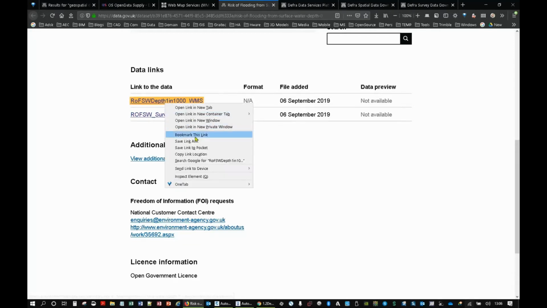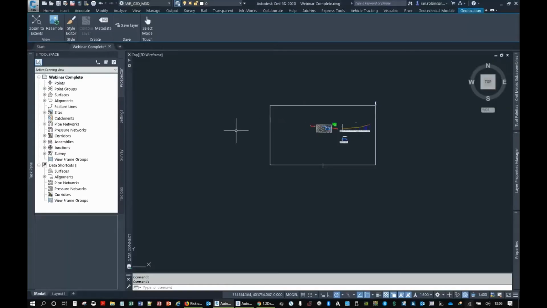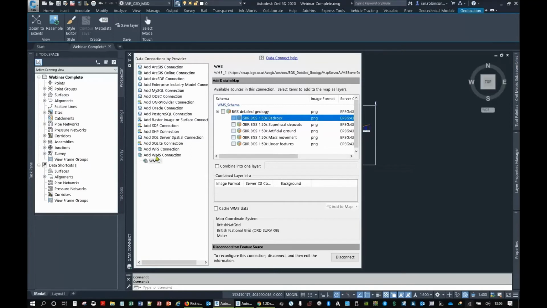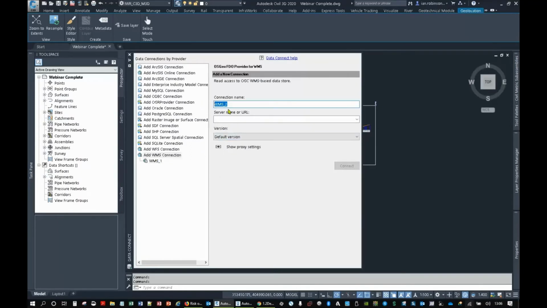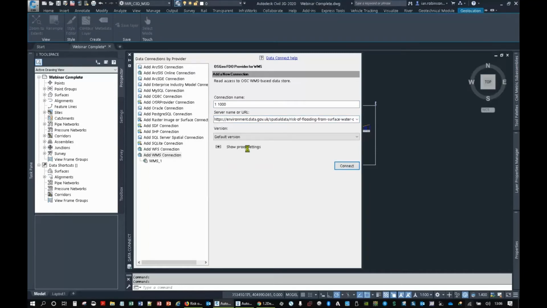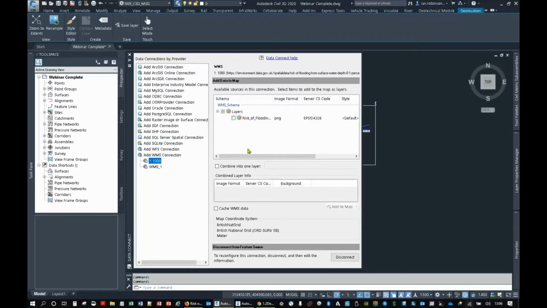So again, I will copy this link, go into my Connect to Data, there it is, add another WMS. Ideally you should name them, because otherwise it just comes up WMS1, WMS2. So if I just do 1000, and I can paste that one in there, click connect, again no password. There's only one data set in there, we'll add it to the map.